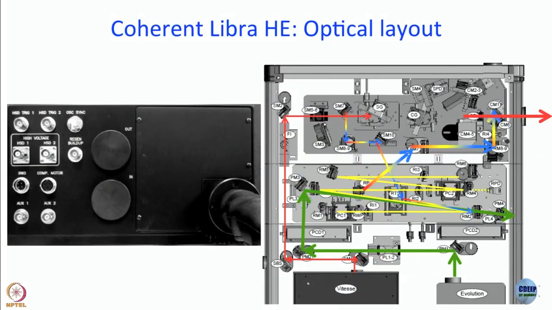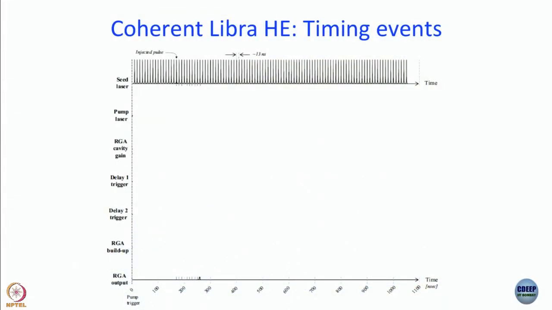Right? Now, as we have said earlier also, it is not just about light, it has a lot to do with electronics, time electronics to be more precise. And you have seen that we use photodiodes to monitor the beam in different places of this contraption, right? And outputs are all here, okay? From here, you have to use the signals appropriately to give delays that are required to sustain the amplified operation. So, we have discussed this once already, but still let us look at the figure that is there in the user's manual. To start with, can you read whatever is written here?